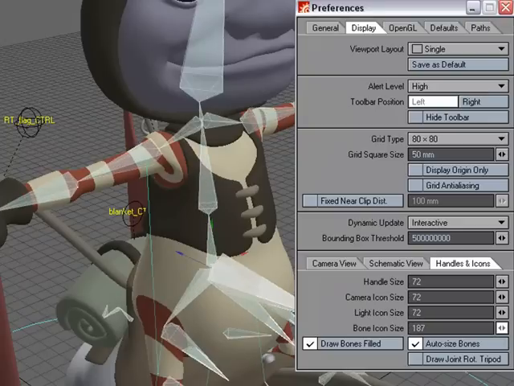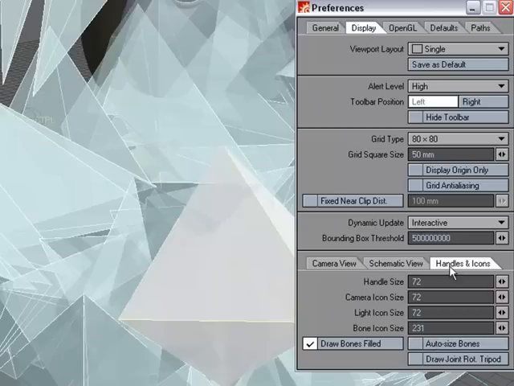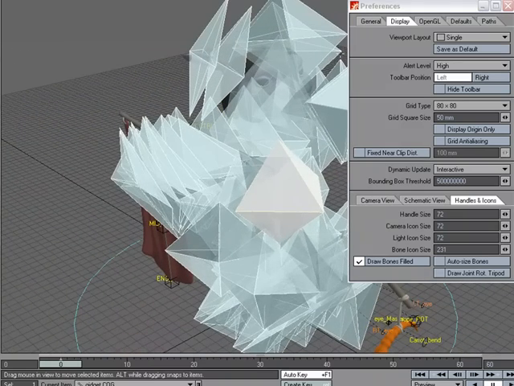and scrub to make them bigger, we can change the size of all the bones globally. Okay. We can also turn off the auto size bones, and in this case it becomes a jumbled mess. In some cases you might have it so that you want even very small bones to be the same size as larger bones as far as the length goes, and this would be a nice option to have.